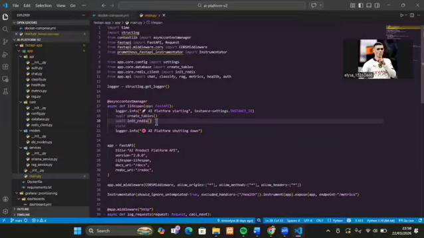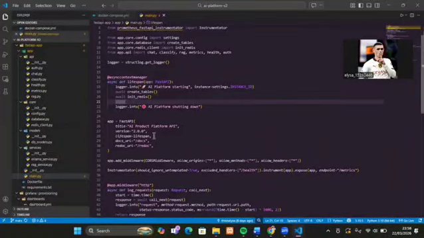If Redis is down, the app keeps running. And for line number 21, the yield is the point where the app runs normally, and code after yield executes on shutdown.